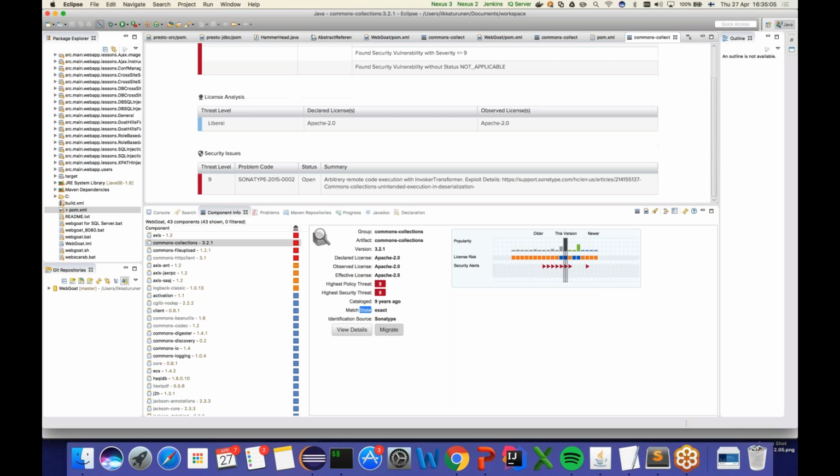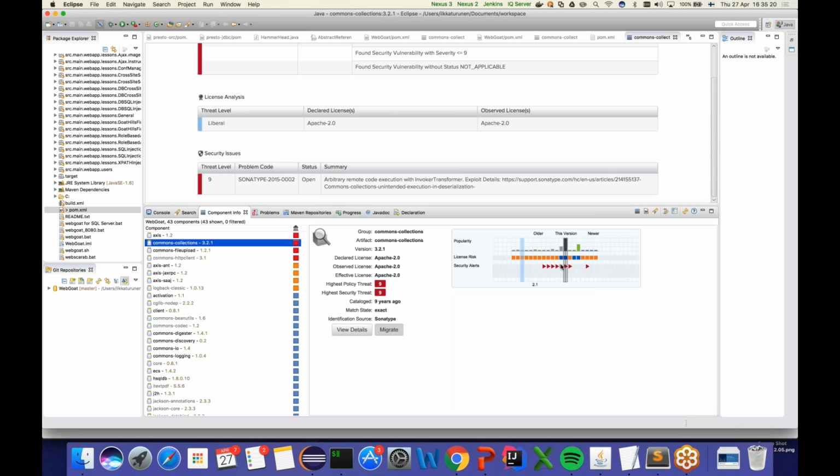Okay. And we'll see when in the process they could do this a bit later on. Yeah, and I can also see a licensing analysis, and finally a breakdown of what the vulnerability is. So I can already see that there's a huge remote code execution issue here, probably a really bad version for me to use. I can use some of this tooling that we have here to find a better version. So this graph here is a complete release history of this particular component, all the way from version 1.0. The red triangles tell me that that version has a known vulnerability. Boxes tell me about licensing, and these graphs at the top tell me about the popularity of that component.